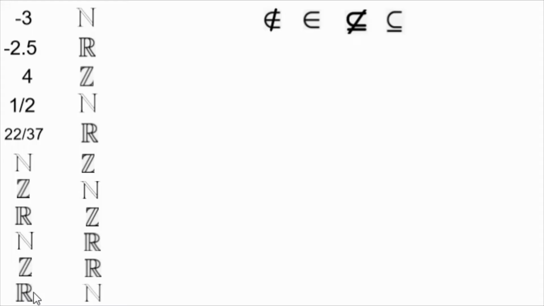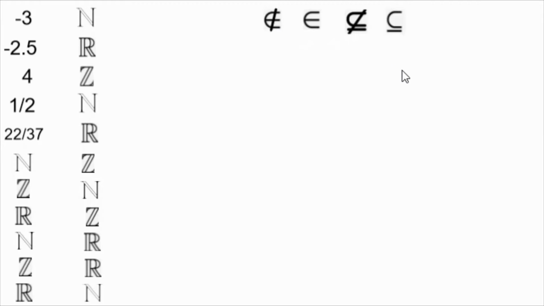Today's Daily Dose of Math is about a type of question that my students have to do when they're studying the Secondary 1, 2, and 3 review course. They are given a table that looks like this, where there's something on the left and there's something on the right, and they are expected to fill in the space in between with the appropriate symbol from these four symbols over here. Now these symbols mean is not an element of, is an element of, is not a subset of, is a subset of.